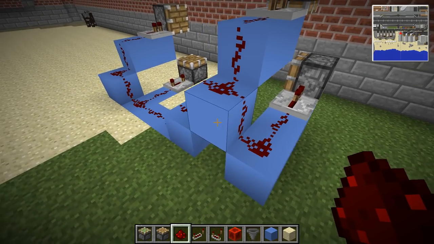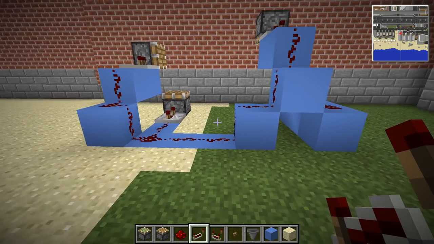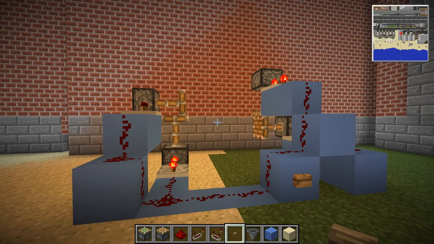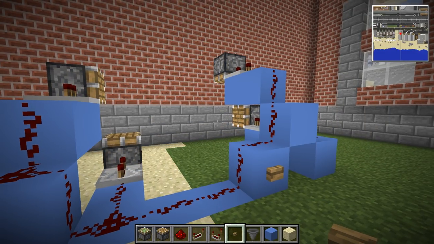Now if I put a little button on here for the moment, we should see that two of them will fire first, and then the other two fire. Okay, good. That's a good start.